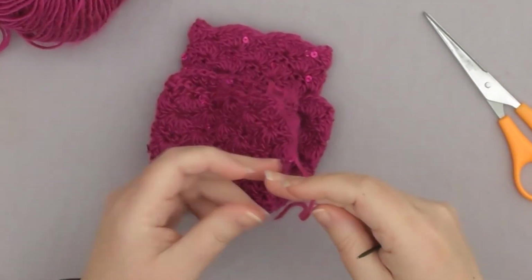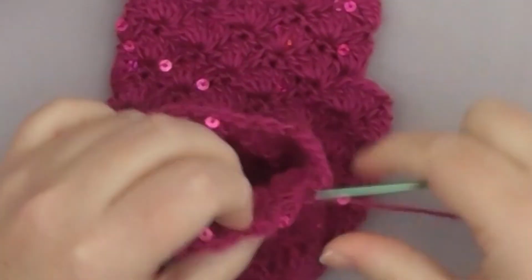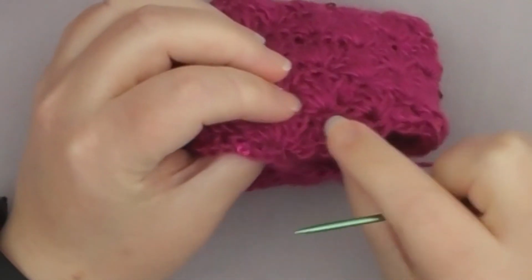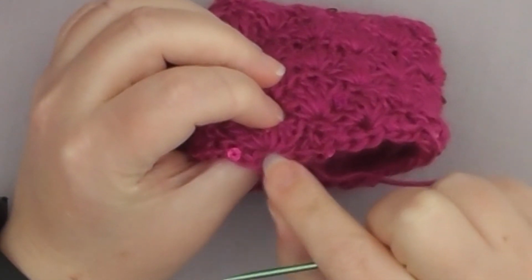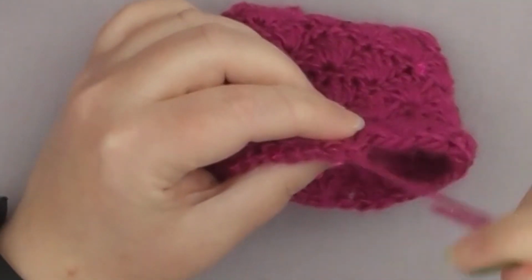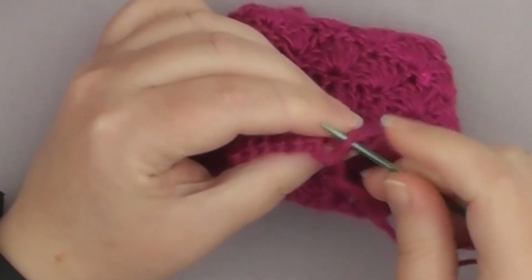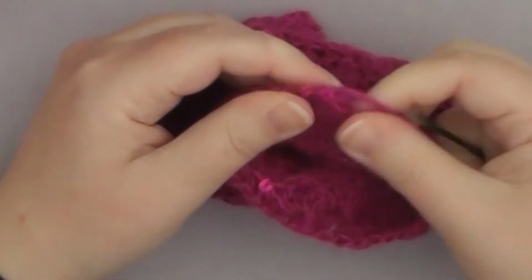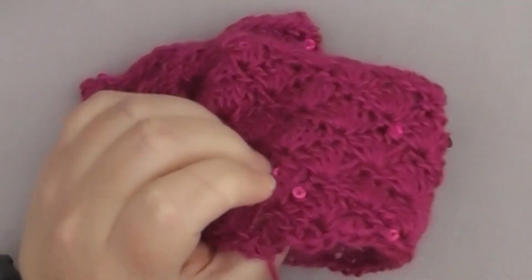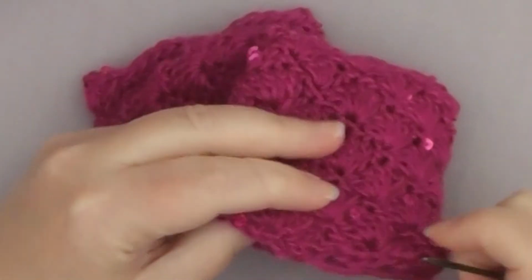Now obviously we've got this end to weave in. So just remember when we did the foundation, the chainless start, we've joined that top row, but we need to join this bottom row. So we're just going to weave in next to it, tie a little knot to secure them in, so that way you get a nice neat edge going around. It obviously has a little waviness because of the stitch, but otherwise it's basically straight.